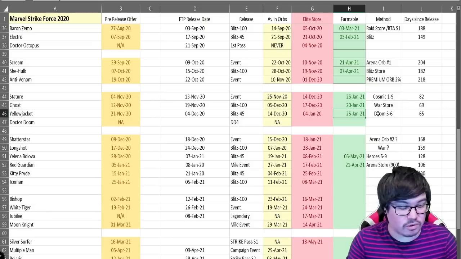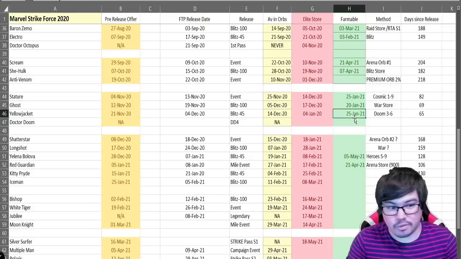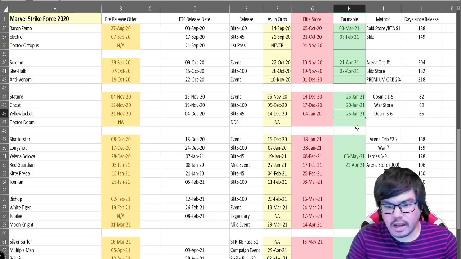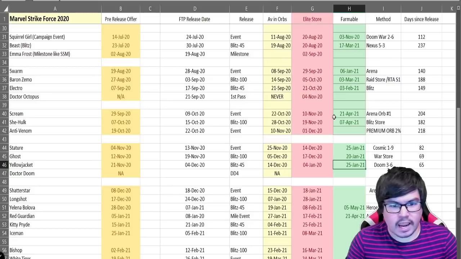I know a lot of people still didn't get Jubilee, but there were about 2 to 3 weeks available that you could power farm some of these characters if you really wanted to. And if you blitzed really well on these events before, there was still a chance that you could get them. Now, let's go back the way and look at Doc Ock.